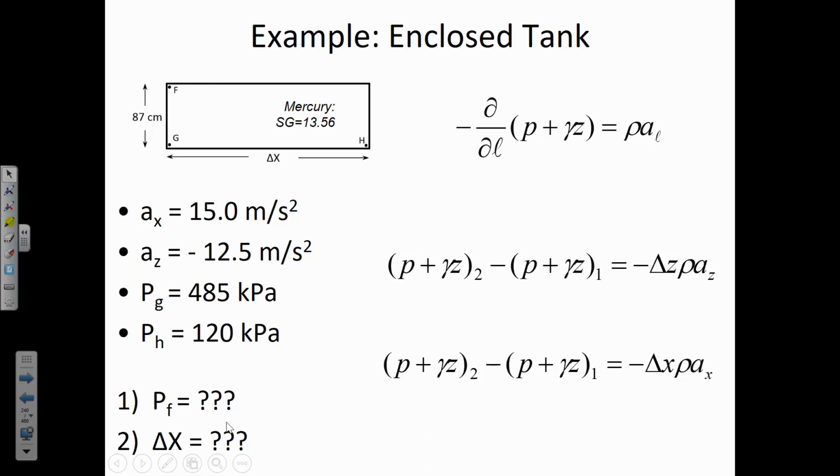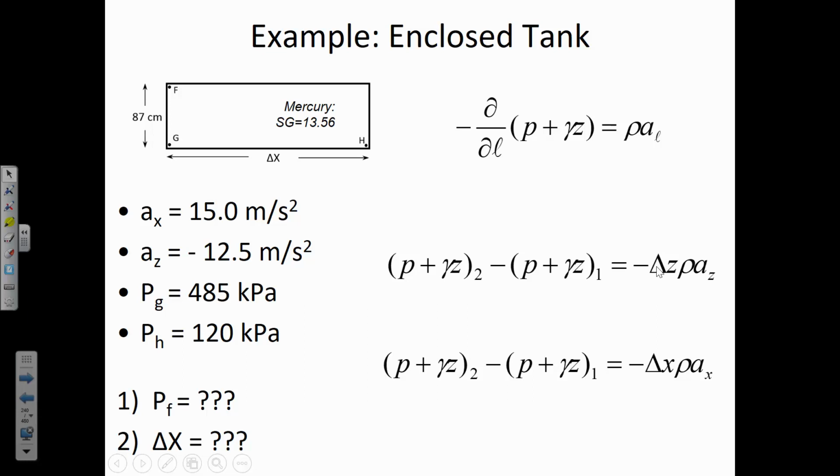So in this illustration, what I'd like you to do is, first of all, in step 1, find the pressure at F. Now, this is the first time that we've done a vertical acceleration. Here's Euler's equation in terms of z. And you'll notice instead of delta x, now we've got delta z. In a way, it's like we're accounting for the vertical effects twice. So the pressure plus gamma z at 2 minus the pressure plus gamma z at 1. So there's a difference in elevation there because you've got z2 and z1. And then here on the right-hand side of the equation, you're accounting for that elevation difference again.